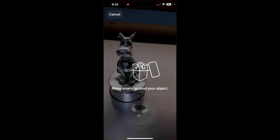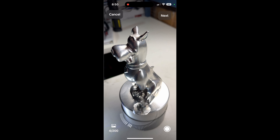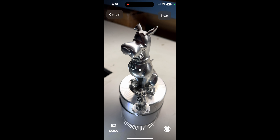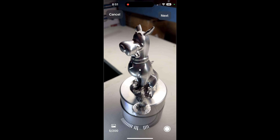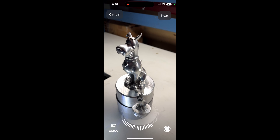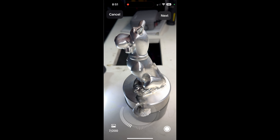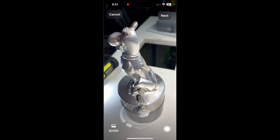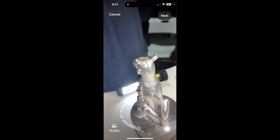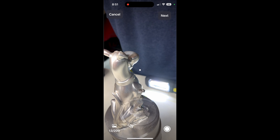The software tells you to move the camera slowly around the object. You'll see a scan of what the camera is seeing in the center, with radio lines coming away from the object — you want to light those up. As I rotate around Scooby, those lines light up, and if I miss something I'll go back to get it scanned. You repeat this all the way around the part; in this case I had to do it three times. They wanted different angles — a lower angle and an upper angle. Once everything is scanned, you'll have a complete 3D scan of Scooby.